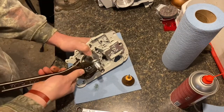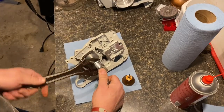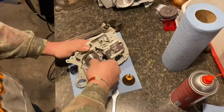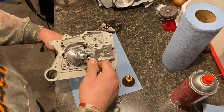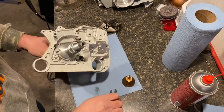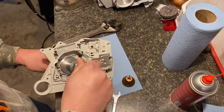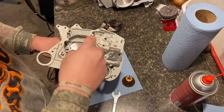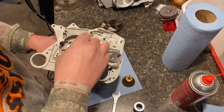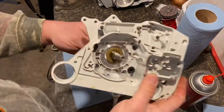I think we're about there with it, so let's take it off and see what it looks like on the inside here. Hopefully it didn't ruin our seal, otherwise we'll have to take the seal out and buy new seals. But, oh yeah, looks really good.